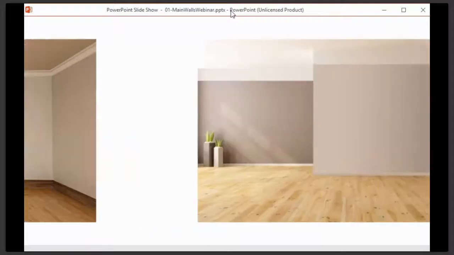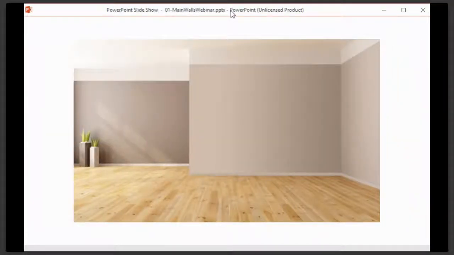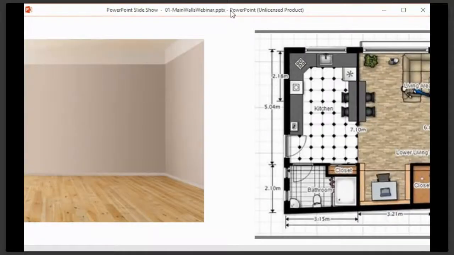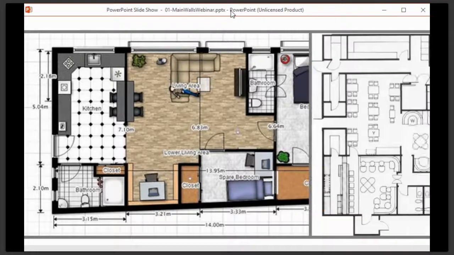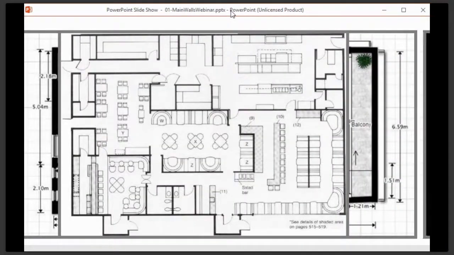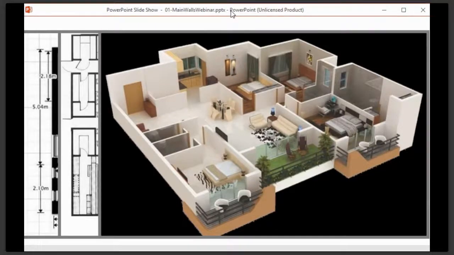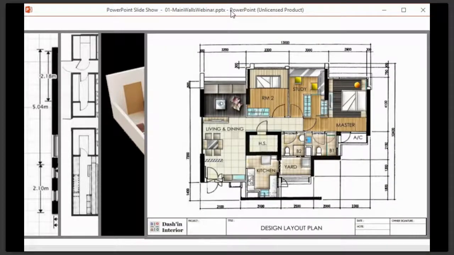So yeah, one empty room looks pretty much the same as another. And basically, these are your typical walls before any decoration. Why is that? Well, if you look at most layouts, they're made with straight walls. Whether it's residential or commercial, pretty much the designs that we see 99.9% of the time are made using straight walls. But it doesn't have to be that way.